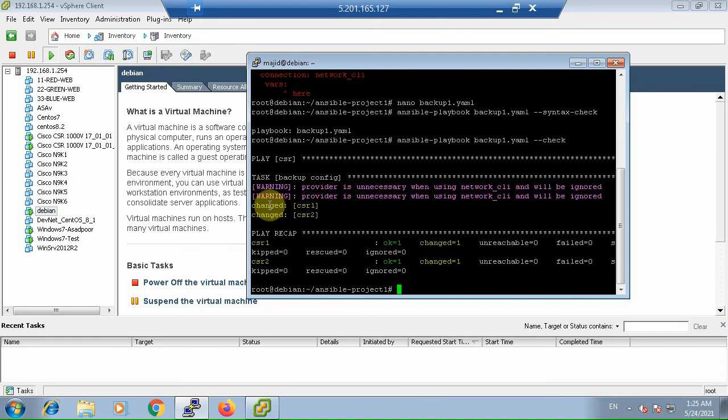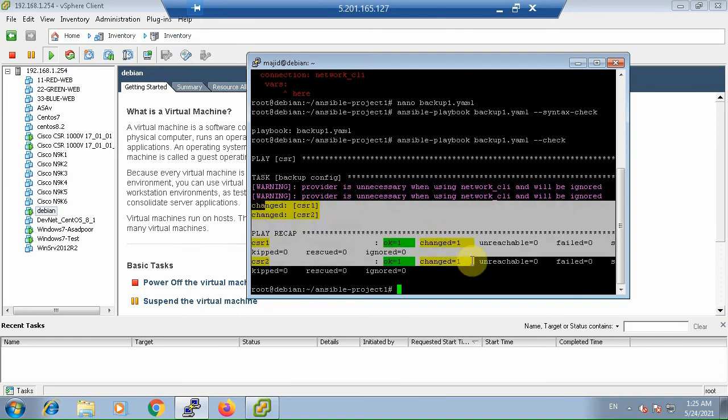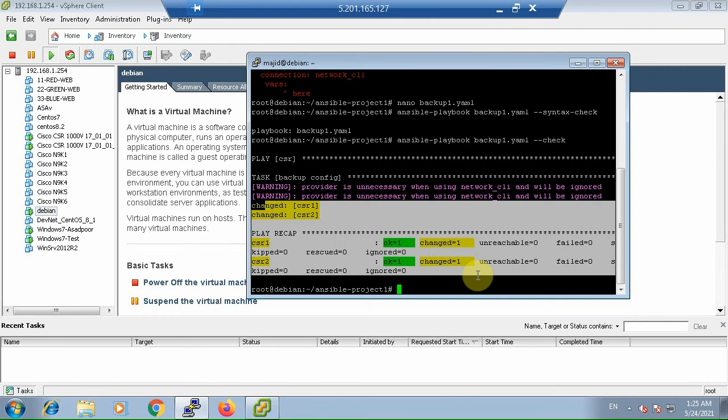It shows that the configuration will be changed after running the playbook and the playbook runs successfully. That means there is no error in the configuration and the final configuration will be changed. It can be a good idea to always run the playbook in check mode before finally running it, to make sure the configuration is correct and also to make sure what changes are being made in the managed node.